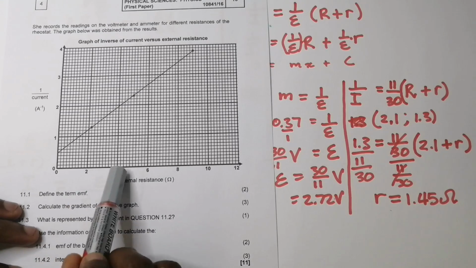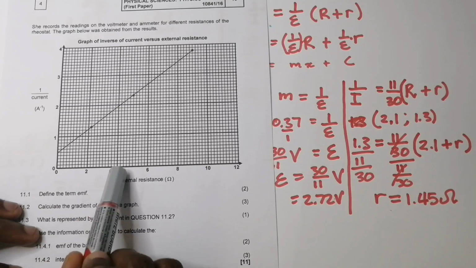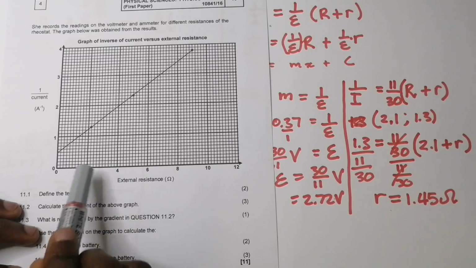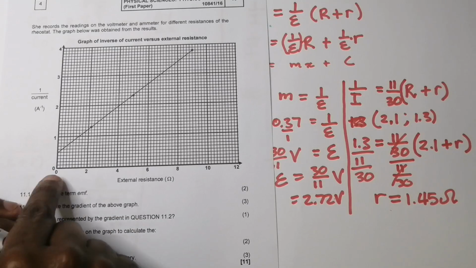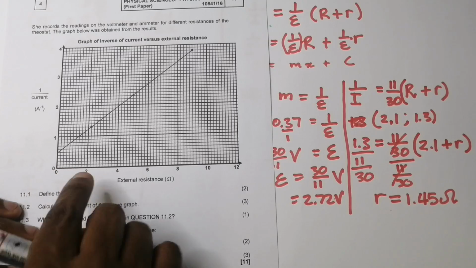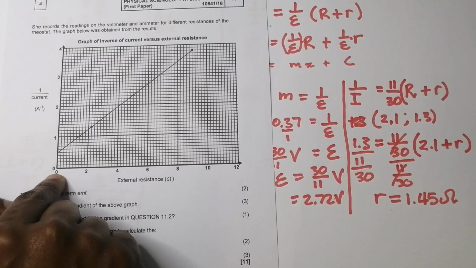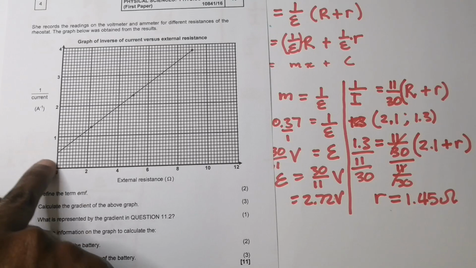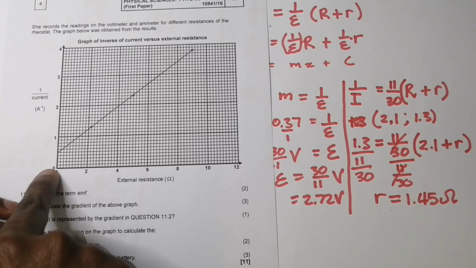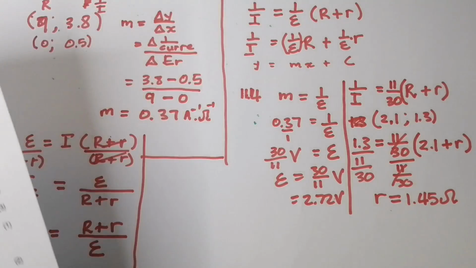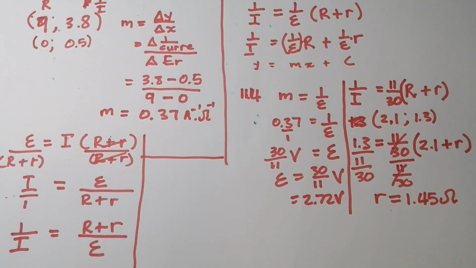is take the difference between the main divisions, the main partitions of the graph, and divide that by 10. That's why I knew that this is actually increasing in 0.2s. Why? Because 2 minus 0 divided by 10 is 0.2. And for that one, 1 minus 0 is 1, and then divide that by 10, that will be 0.1. I hope that you got the gist of it, and hopefully you will ace it.